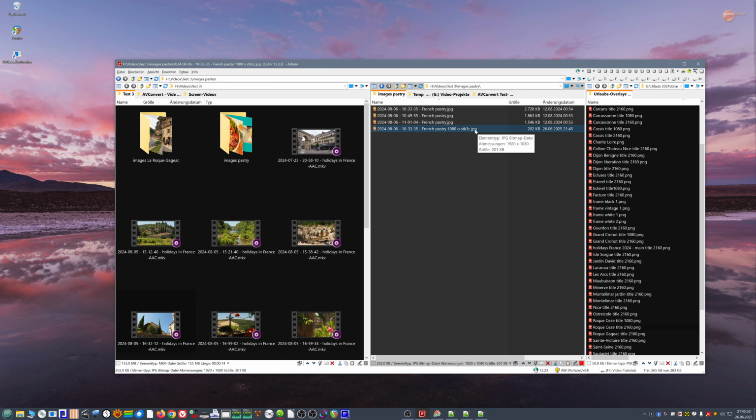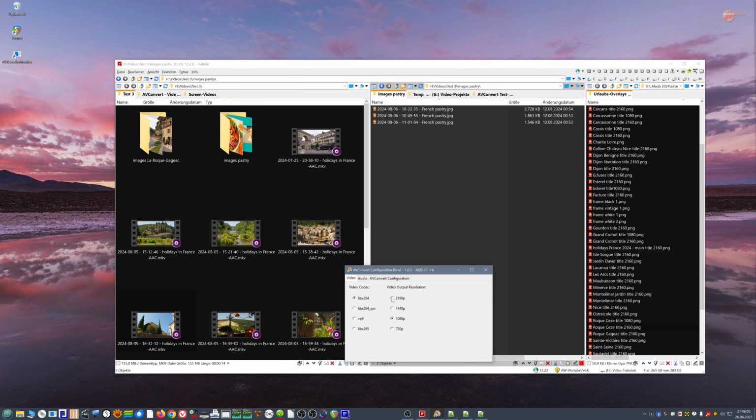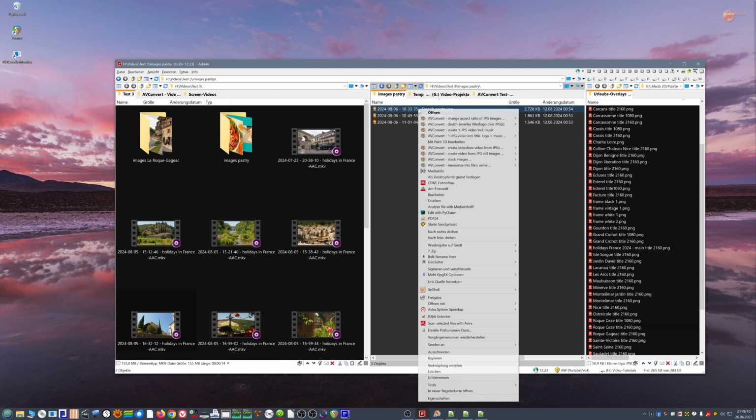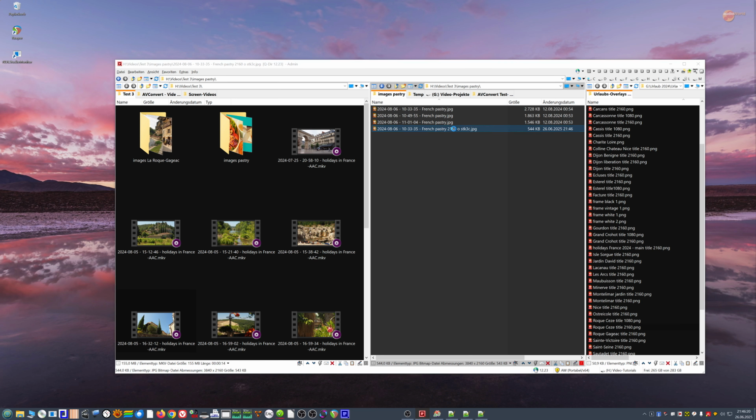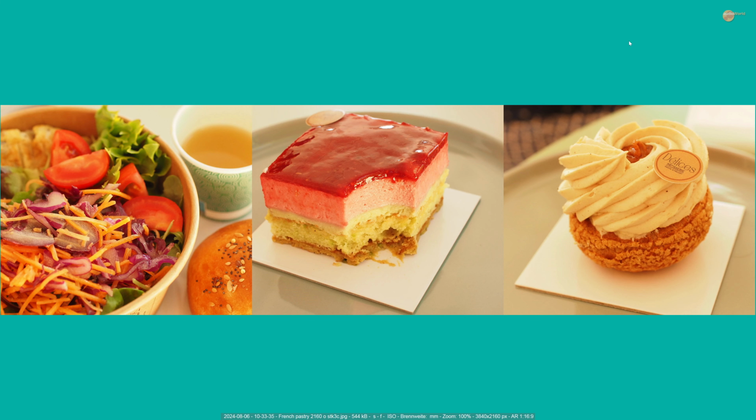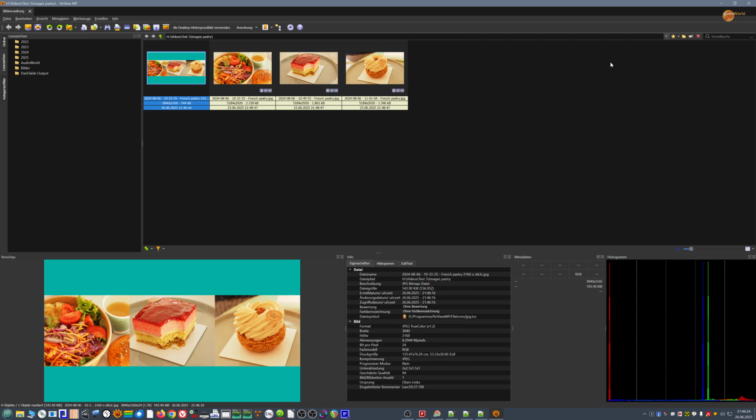But since this is just a still image, we have to convert this to a video file. So I repeat the process to lose less quality. We don't lose a lot, but I will do it in 2K resolution. So I'll go ahead and right-click the first one and stack the images again horizontally. Now we have 2K resolution, a little bit larger, full screen here on a full 4K screen.